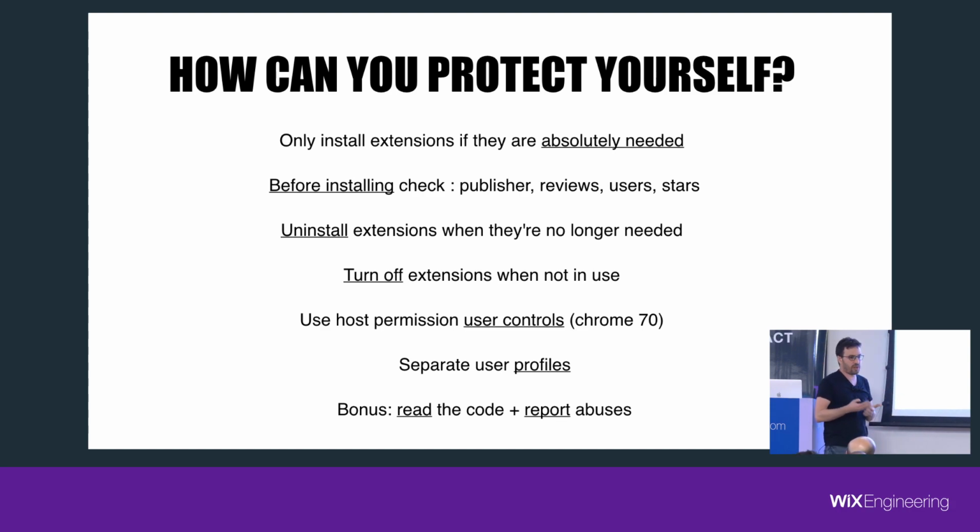Also, before installing something, check the publisher, reviews, users, posts from the internet, Reddit, and everything, stars, for example. Also, uninstall anything you don't need, obviously, and turn off extensions if you temporarily don't use them. You can also use the user controls that we saw a few slides before to limit the extensions or to not work in the background.